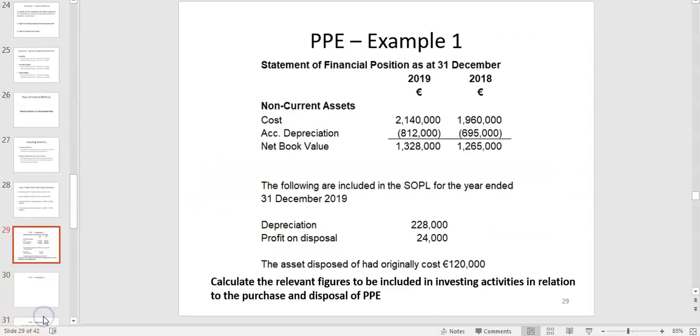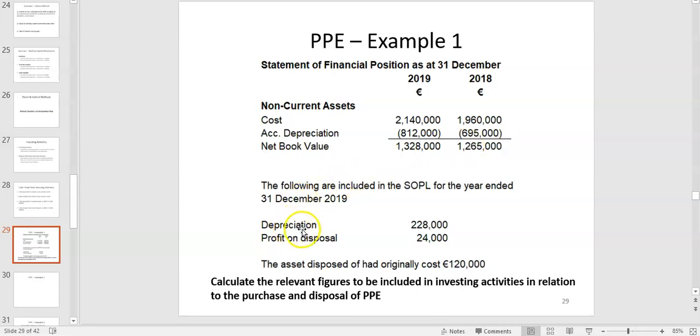But similar to other questions, this is all about solving a puzzle. So for example here, let's look at property, plant and equipment. And this could be the type of one that you're given in an exam where you're told, here's the statement of financial position for the company. You're told non-current assets, the net book value has gone from 1.2 million up to 1.3 million. Now you might say, well, surely that means we've an increase of about 100,000. But that misses that there's a lot more going on in the question you need to concern yourself with.